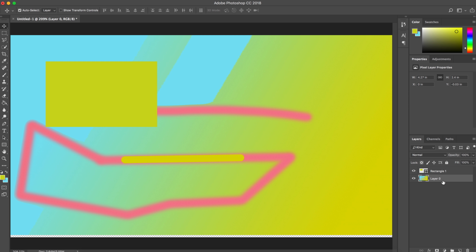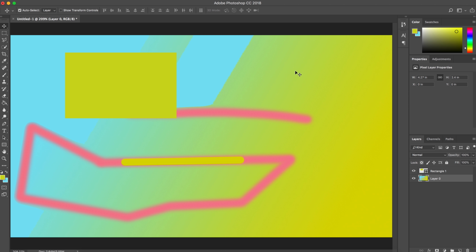As you can see, I'm on layer 0 right now, but if I click on this rectangle, it now selects the rectangle right there in the corner. And I can go ahead and click on this layer 0, and it will then automatically select that. So it's a quick, easy way for working with multiple layers. You can easily swap between these, and it works pretty nicely. It is a little frustrating at times because if I'm on rectangle 1, I can click out here and I can still move it, so I'm not obstructing what I'm actually working on. So I prefer to leave it off, but it's a nice thing to keep on too.